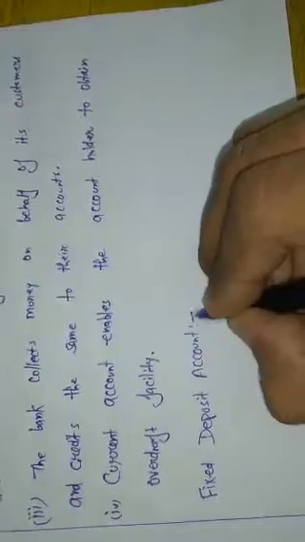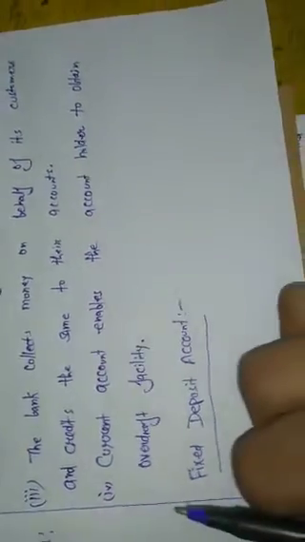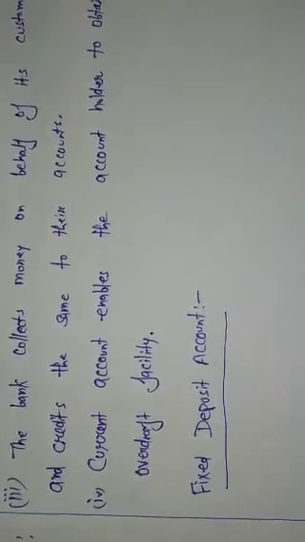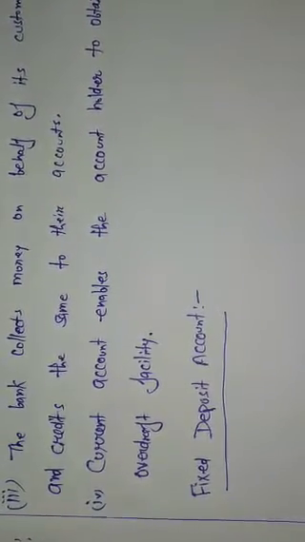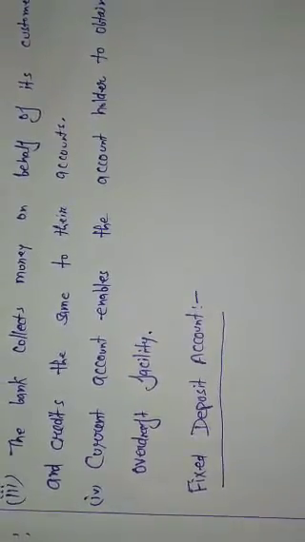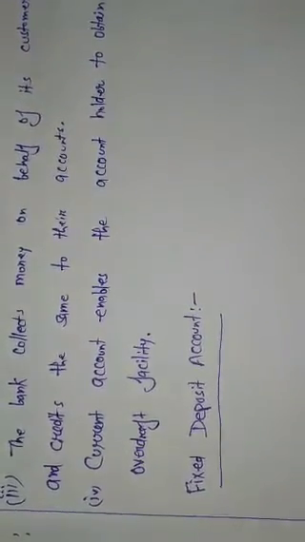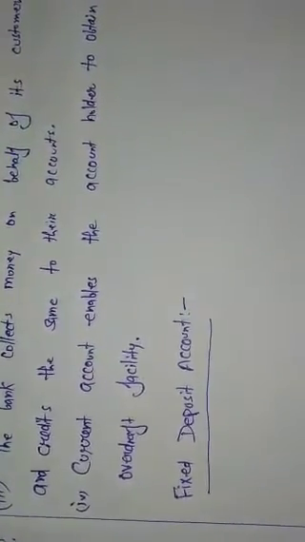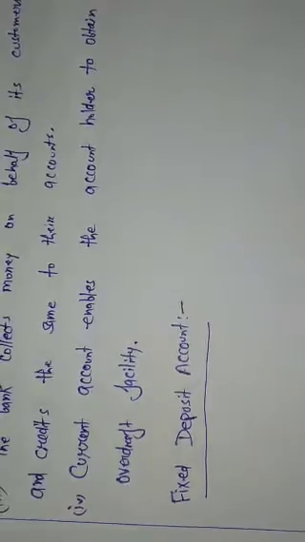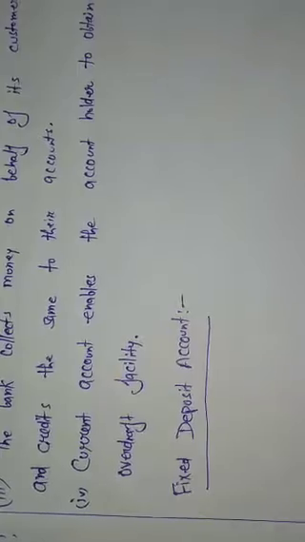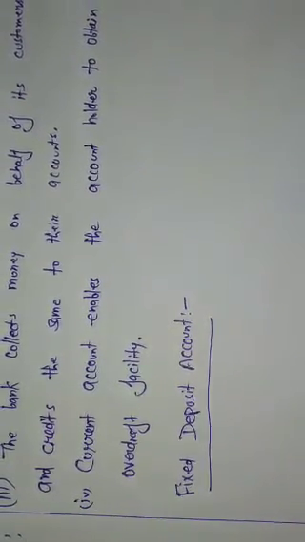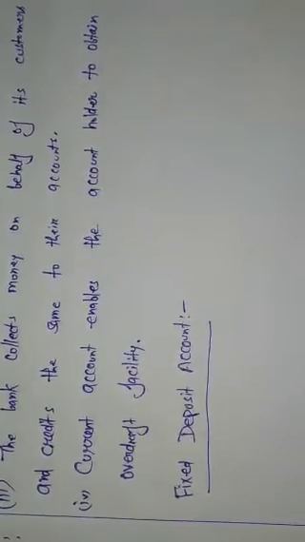Okay, so now the next account, the third account, is the fixed deposit account. As per the name, you know that some amount is invested by any person, any company, any investor in their bank for a specific time duration. That is a fixed deposit. So you can also say a fixed deposit account is a type of account in which a fixed amount of money is deposited for a fixed period at a fixed rate of interest.